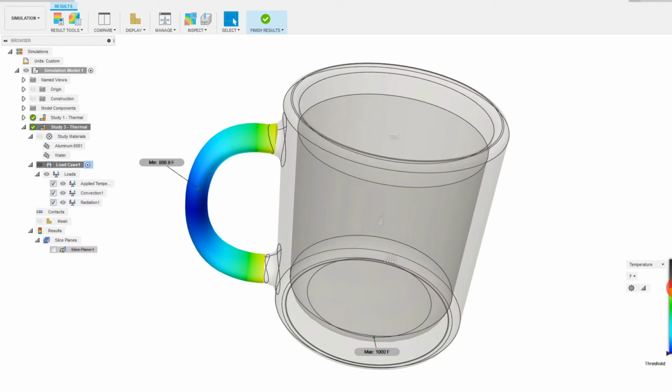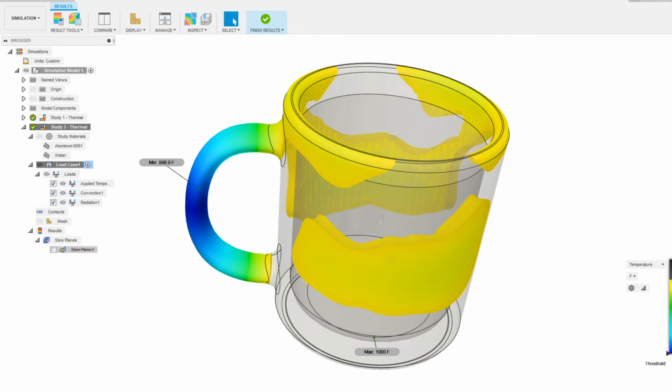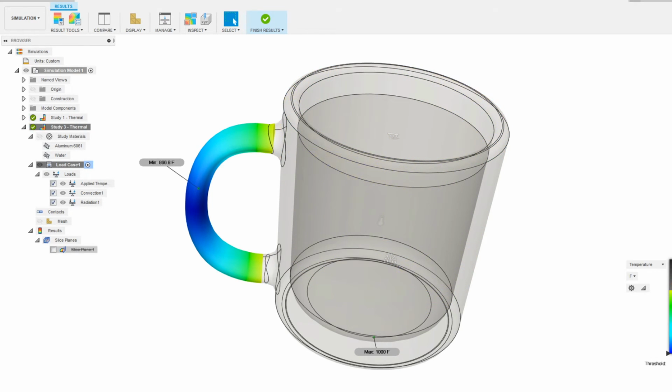But when we get to the handle, there is still a large difference. Here we're at a temperature of, I would say, about 960. But as we move down, we get to 866 at the end, and the difference between 960 and 866 is really very small here. Only 10% based on the maximum temperature. And so you can see that the heat conductance is also very good with aluminum, because the temperature between the highest and lowest values is very close.